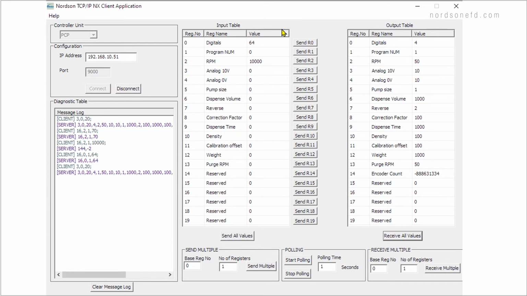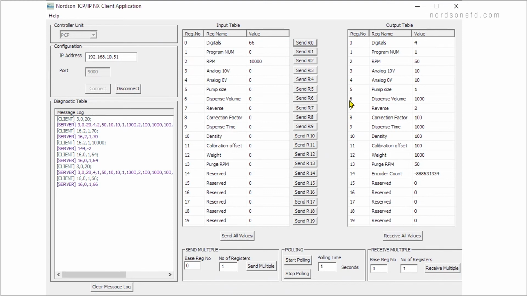So to specify both bits, we add them together, and we get 66 as our value. So if I send 66, that will save the current values into program 1.